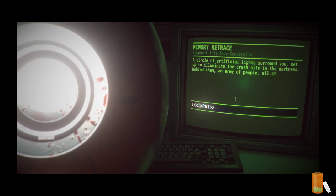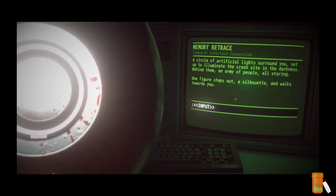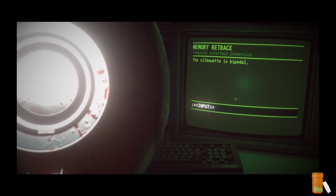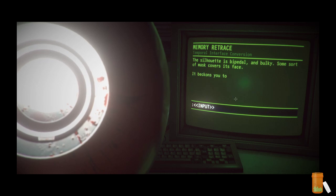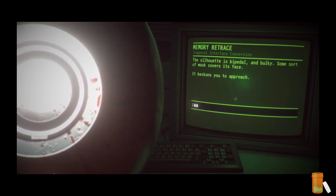Did absolutely nothing. So this is a game in the style of old school. Look, figure. Silhouette is bipedal and bulky. Some sort of mask covers its face. It beckons you to approach.